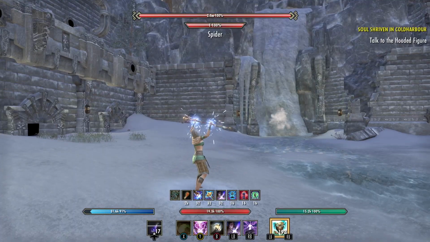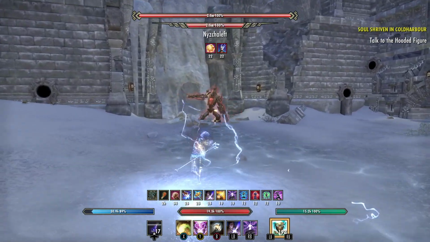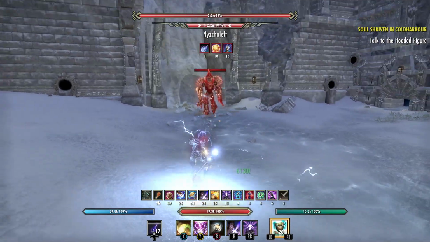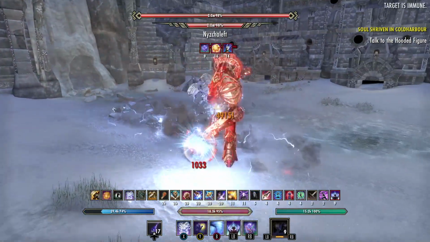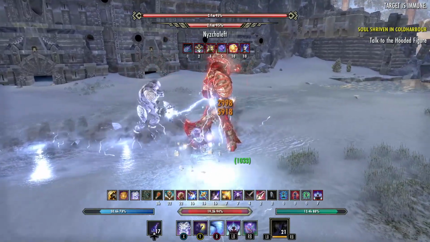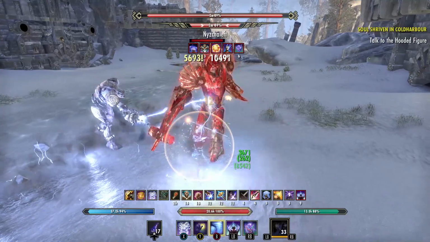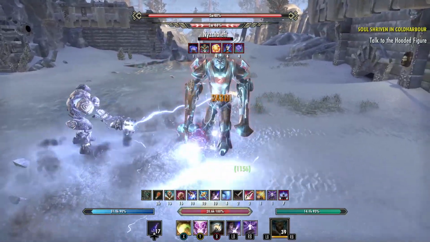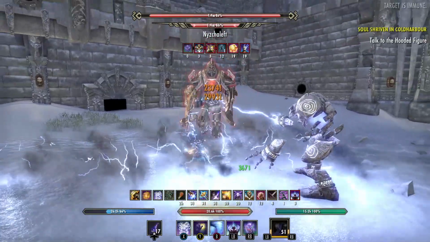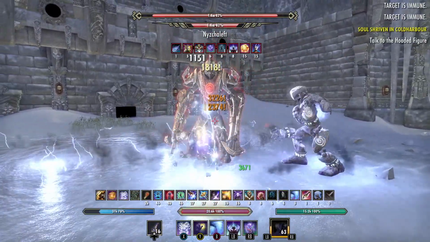Now, finally, with all 3 add waves down, we do get to this guy, this robot automaton guy, who is the world boss. First attack is the big, heavy-hitting hammer, and you do want to block that because it does do pretty significant damage. So keep your block up. Of course, if you've got Temporal Guard, you get a free damage shield from blocking anyway, so why not? I did summon my ultimate here just for that extra damage over time effect.